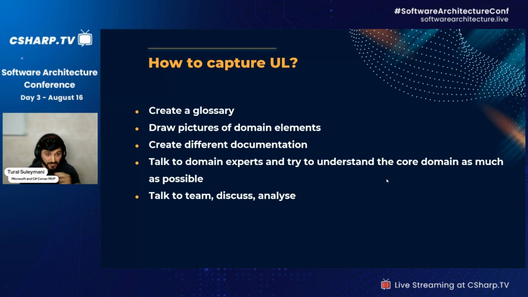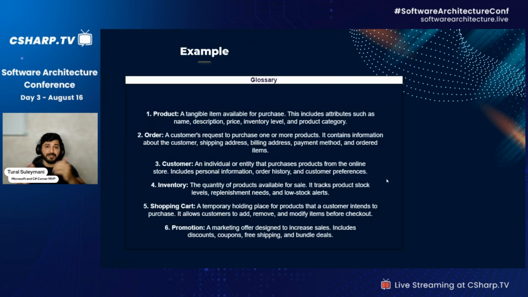So there is no special position like domain expert. It depends on the knowledge of the teammates. Okay? And you need to try to understand the core domain as much as possible. Then after discussing and analyzing all this stuff, you decide to use, for example, these terms: let's say ship, person, maybe order, category, etc. So you are defining all this stuff, you are discussing, and you are selecting the proper words depending on your bounded context. This is a simple glossary.